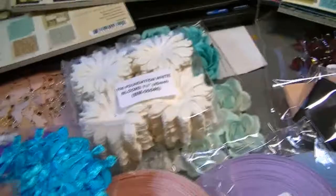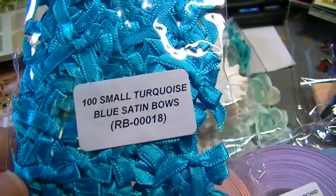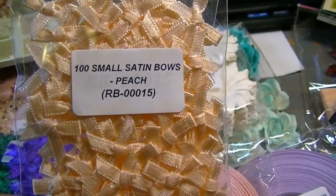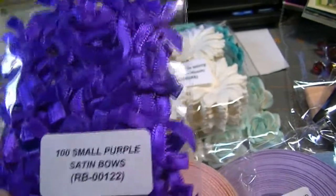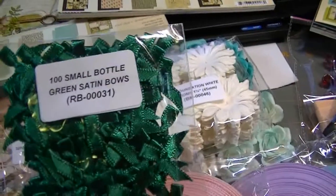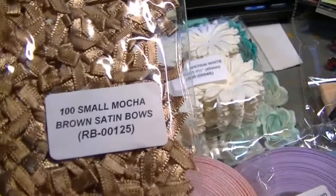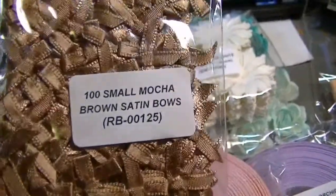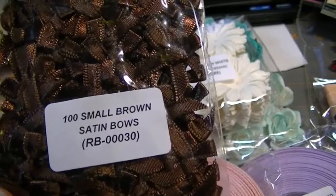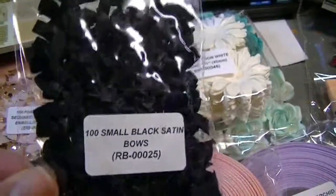And I'm sorry about the glare. So let me just put that off to the side so I can show you. This is the Small Teal 100 pack. This is the Small Peach 100 pack. Small Purple. And these are all 100 packs. Green and Small. This beautiful Mocha, which is a very vintagey sepia color. This Small Brown. And the basic black is back in stock, which I was waiting for, so I got that.